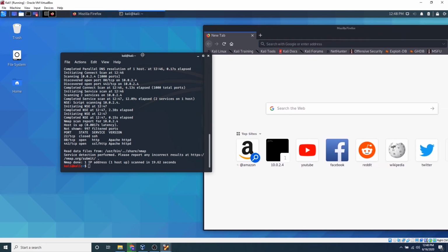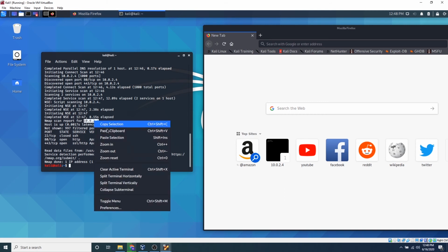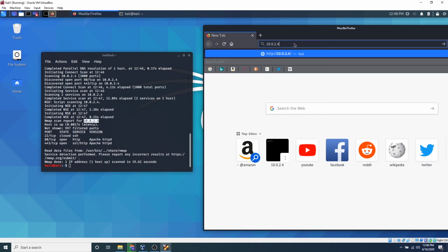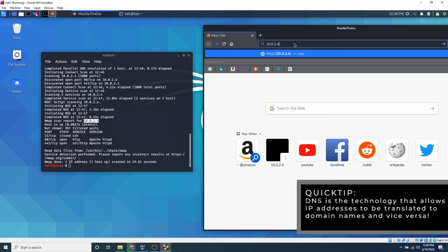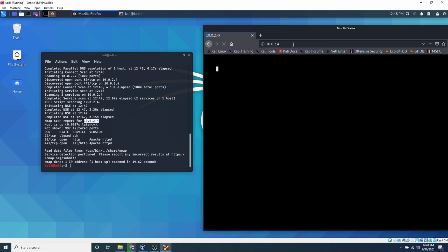So what we can do to access port 80 on this IP address is just take this IP address and type it in: 10.0.2.4. Typically web servers will have a domain name associated with them, such as google.com. But if you type in google.com's actual IP address, you will be directed to the Google webpage. So both google.com and Google's IP address will direct you to the webpage. In this case, we don't have a domain name currently. We just have an IP address. So let's go ahead and connect on port 80.